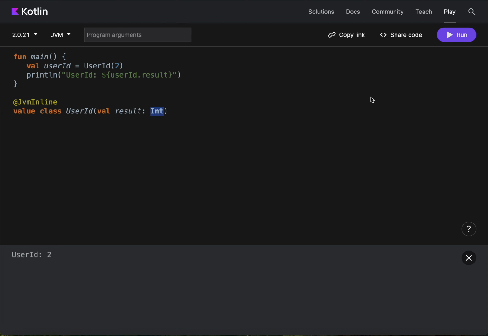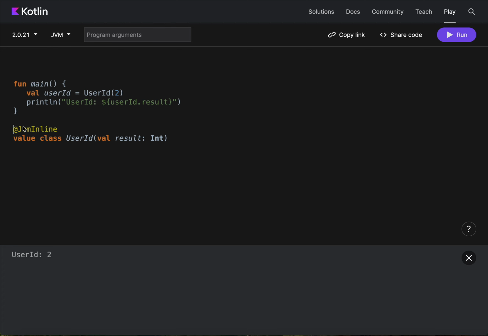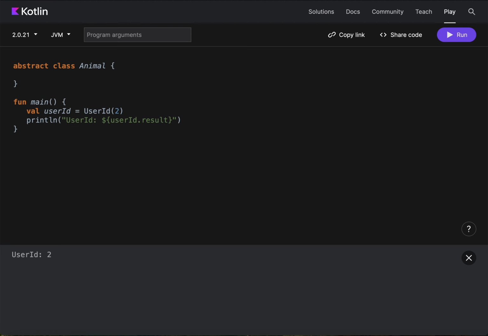So now let's instantiate an abstract class. How can we do that? So let's create the abstract class called Animal. We have an abstract function called makeSound.